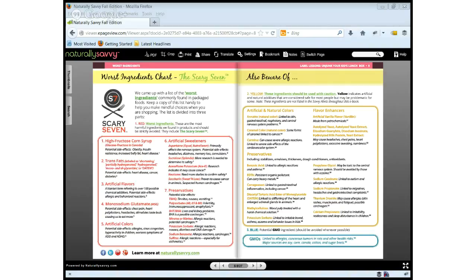BHA or BHT. So BHA, research is showing that it is a possible carcinogen. BHT can lead to liver and kidney problems. So you find that a lot in cereals.